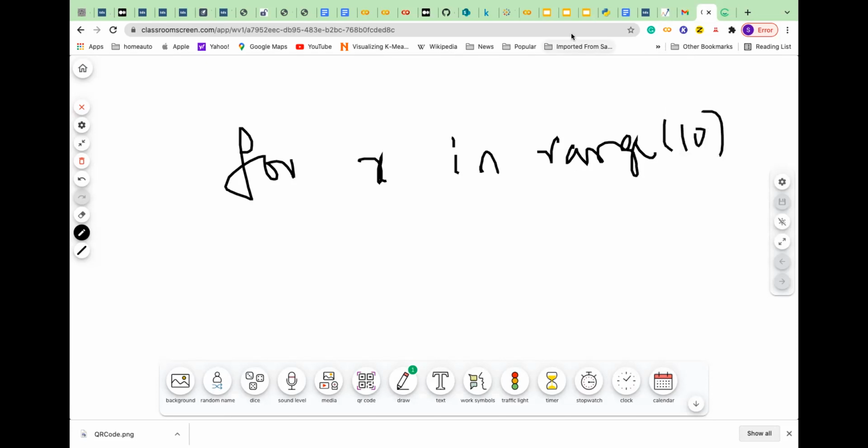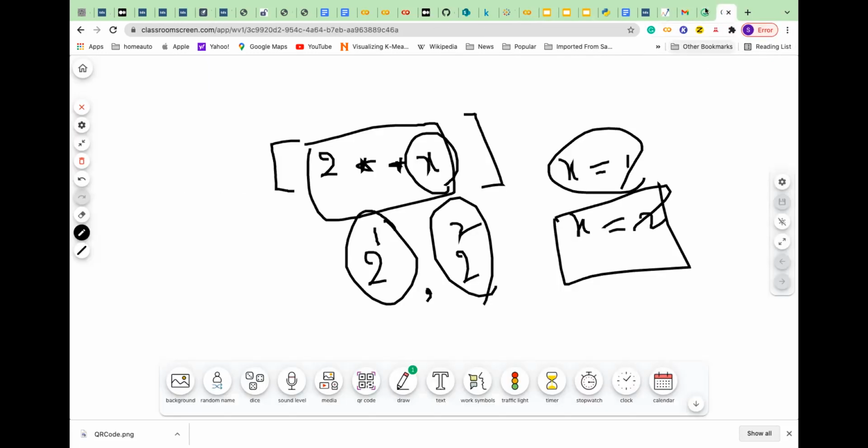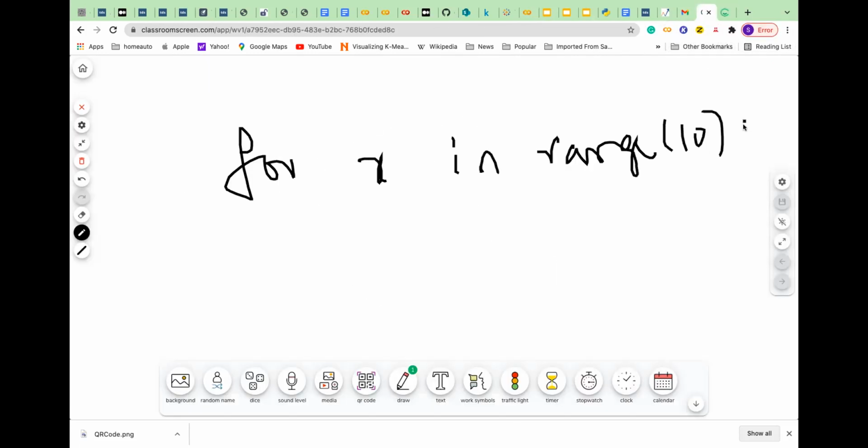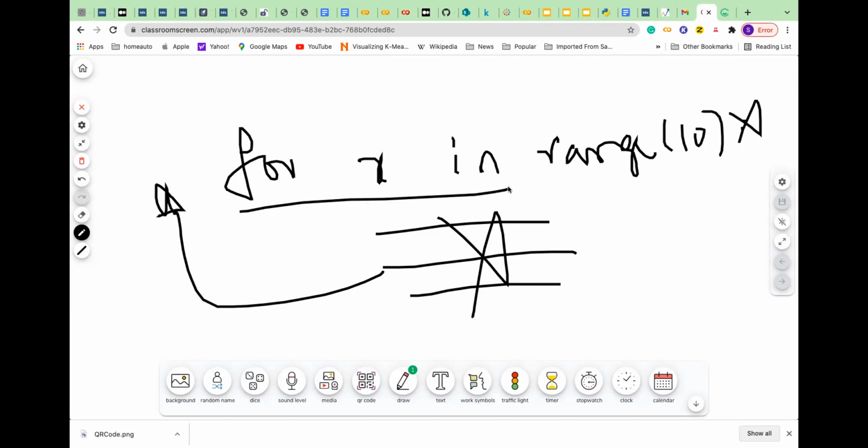This is not a fully formed for loop, but it is a for loop. In an actual for loop, after the call there will be a colon, and then the statement here, correct? Those things will be there, but this is not there, and this is not there. Whatever you are trying to do will be put here, because I have to put that value inside the list.